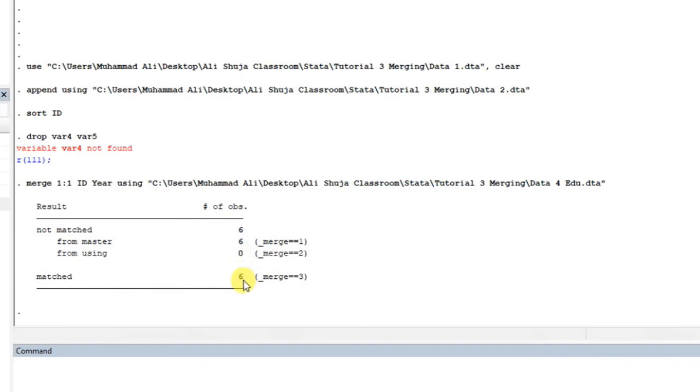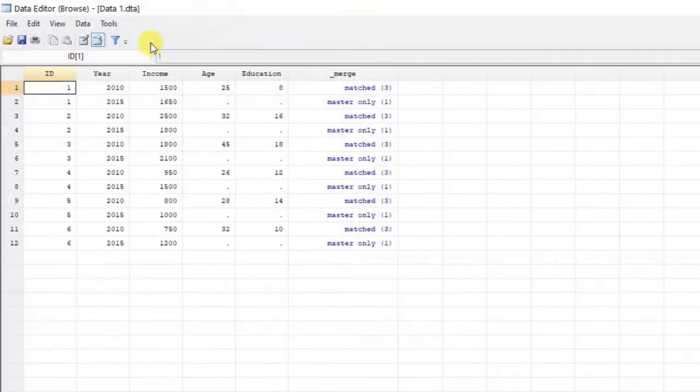So these are the 6 observations for 2010 that are matched, but there are 6 observations in the master file for 2015, and since there are no matches for those in the using file, these 6 observations were not matched.